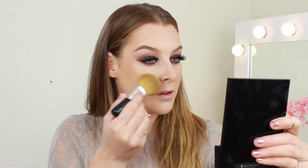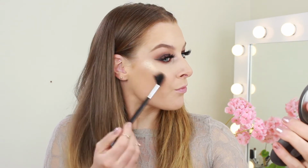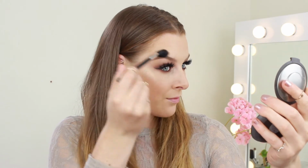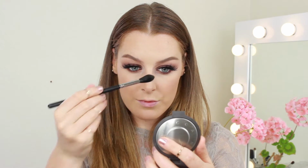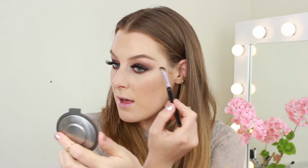For blush, I'm using this peachy shade from Illamasqua and it's in the shade Lover. And for highlighter today, of course, I'm using Champagne Pop as usual. I'm also just going underneath the brows with this as well. Just for a little highlight.